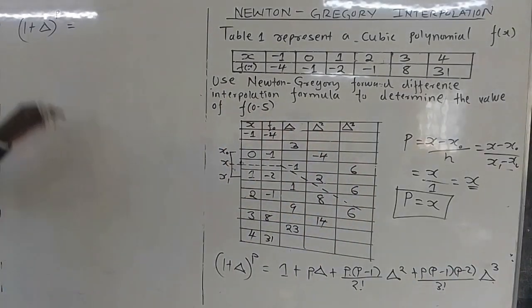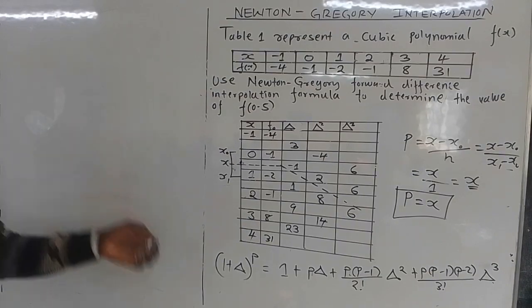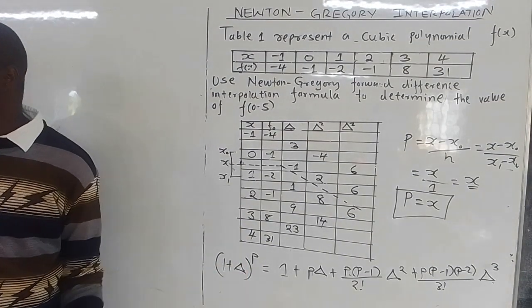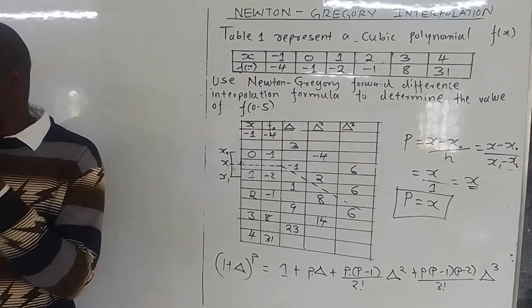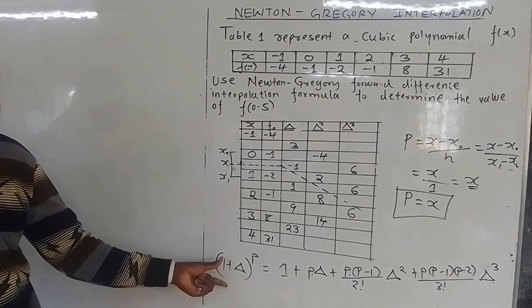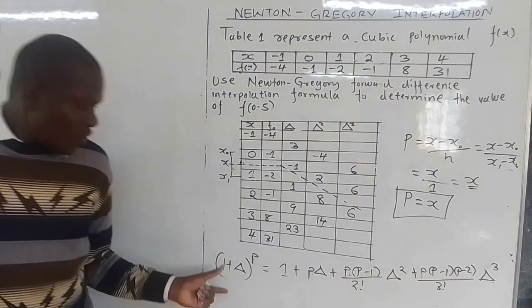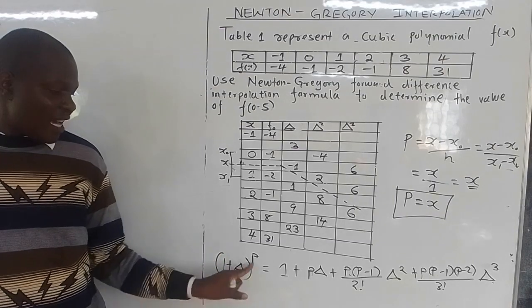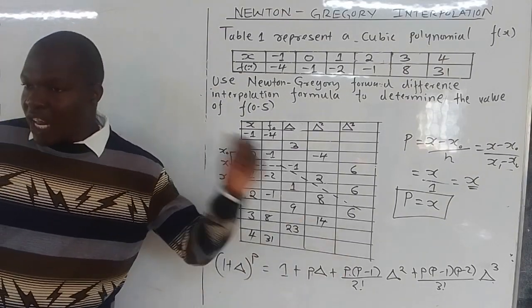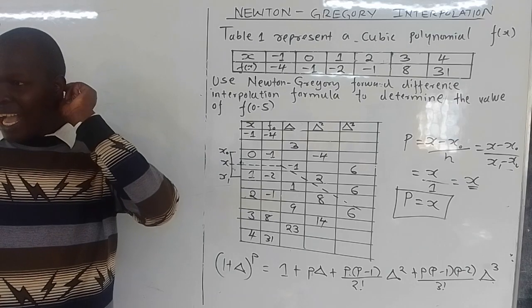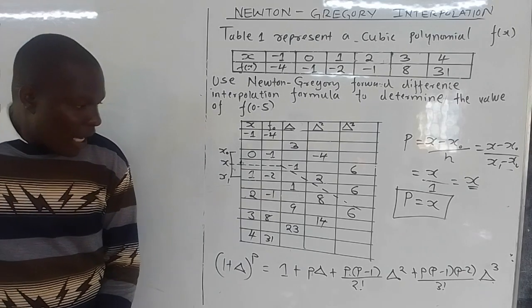So have you seen? With me, I can lab with you; it means you'll be writing the 2 equations to see how this results from the binomial, isn't it? So I've now found the formula for 1 plus delta raised to power p, that binomial expansion, isn't it? Are we together?